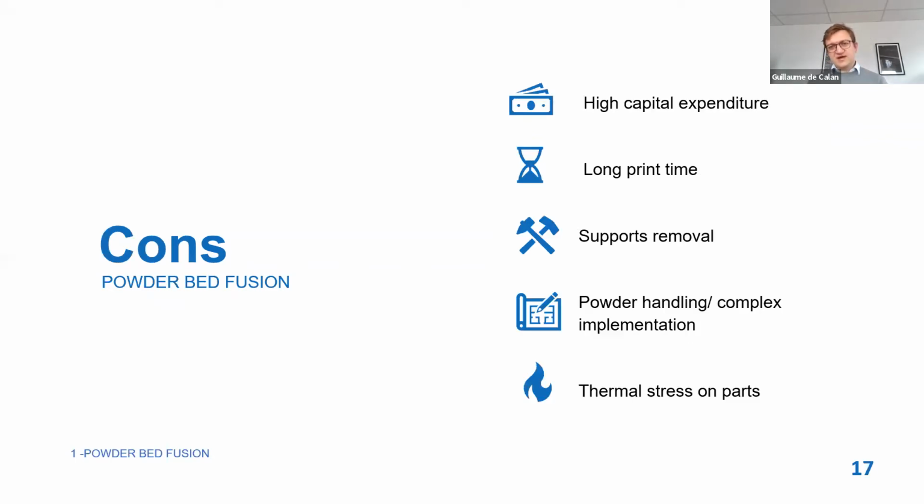In the cons, well, the first thing, it's an expensive technology. You have a high capital expenditure for a printer which does not have a huge productivity. So that means basically the capital expenditure per part is going to be quite elevated. So you need to focus on high-end parts. You have to. If not, you won't be able to have a business case here.